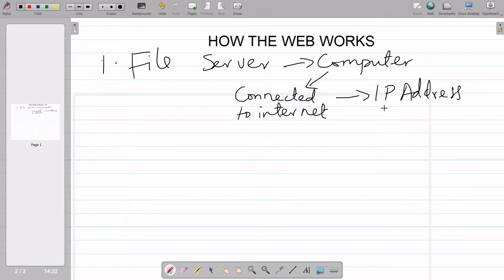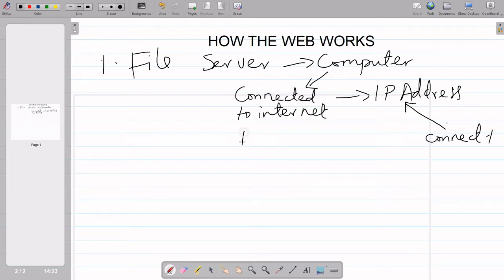With this IP address, any other computer on the internet can connect to this same computer. So that means if I know the IP address of the computer housing, let's say, CNN.com or Zigela.com, and I have port 80, which is for the web, forwarded, I can easily connect to that computer and access files.